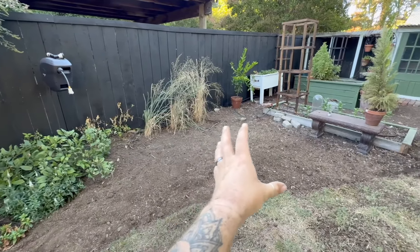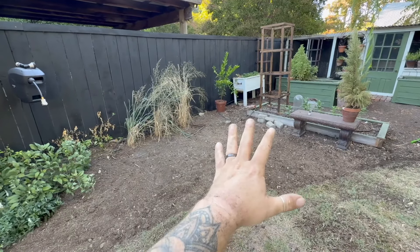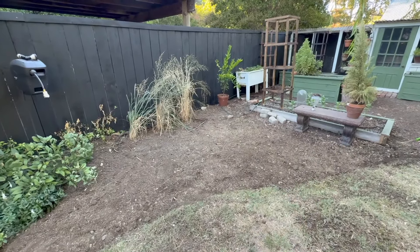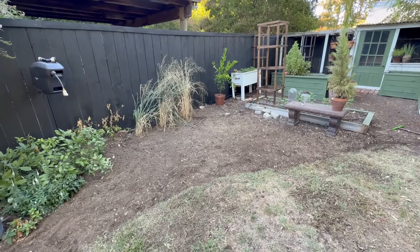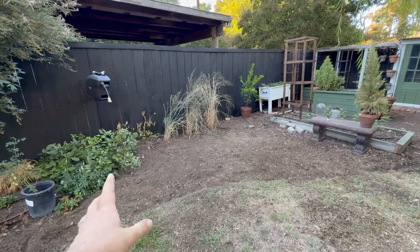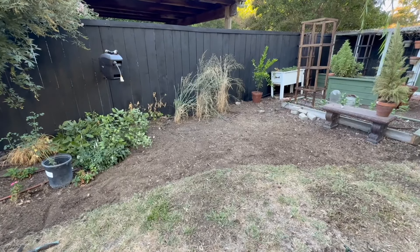What this does is set me up for success. Anytime I see Bermuda grass pop up here, I'm going to come in, pull it, and dig down to find those rhizomes. I won't do this for every section in my garden, but for sections where I already have most of it under control, hand pulling makes the most sense. If you don't want to do that, you can totally do the cardboard method if you're dealing with a blank slate — that's what Janie did. Do cardboard and then a ton of compost on top. I'll have to do more research as we get further into the projects because I do want to get rid of most of the Bermuda grass and have actual grass.